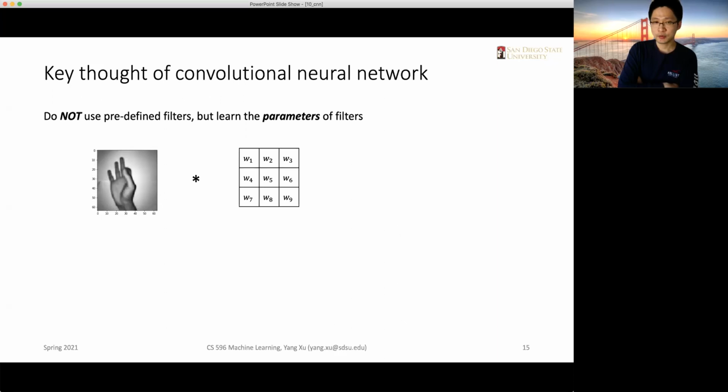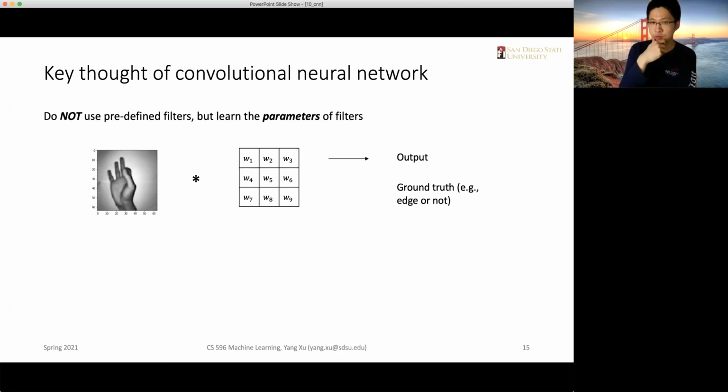By applying these filters that have parameters in them, we are able to generate some outputs, and these outputs will be compared to some ground truth.